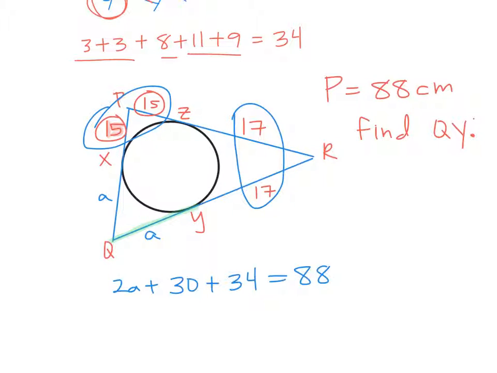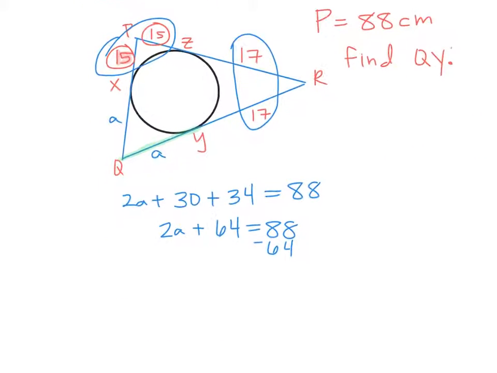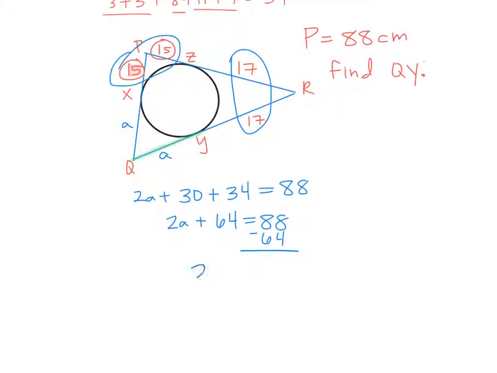So if we simplify, then 2A plus 64 equals 88. We're going to take away that 64. So I get 2A equals 24. And then your last step is just cut that in half. So your A is 12. Okay. So you're just working backwards, but you're doing the same thing, right? So just give it a variable, and that simplifies so much. Any questions on that?